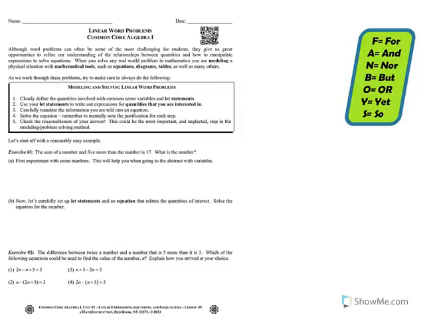Here is a video to talk about how to set up and solve some linear word problems. I know this can be one of the most difficult subjects that we come across in algebra because we not only have to solve equations, but we also have to set them up. So hopefully this video will help you out just a little bit.